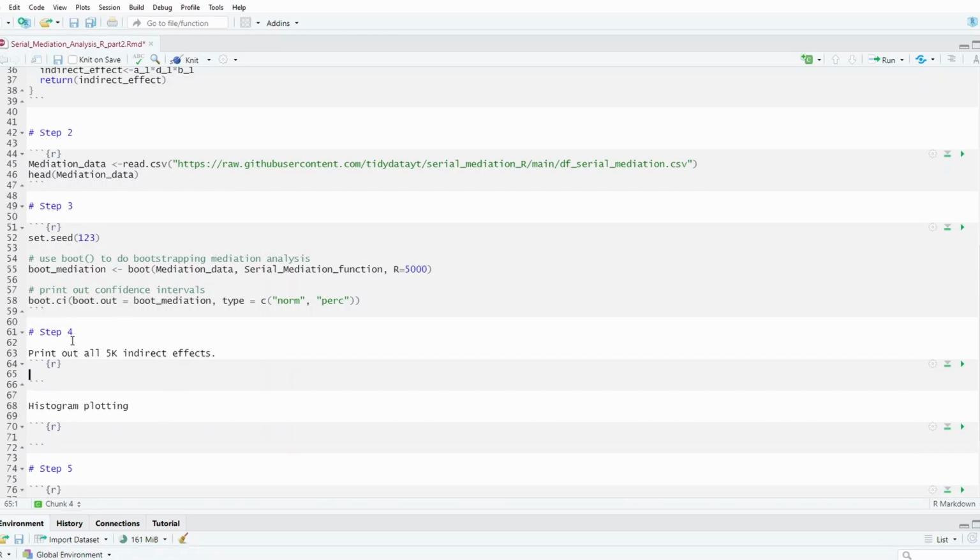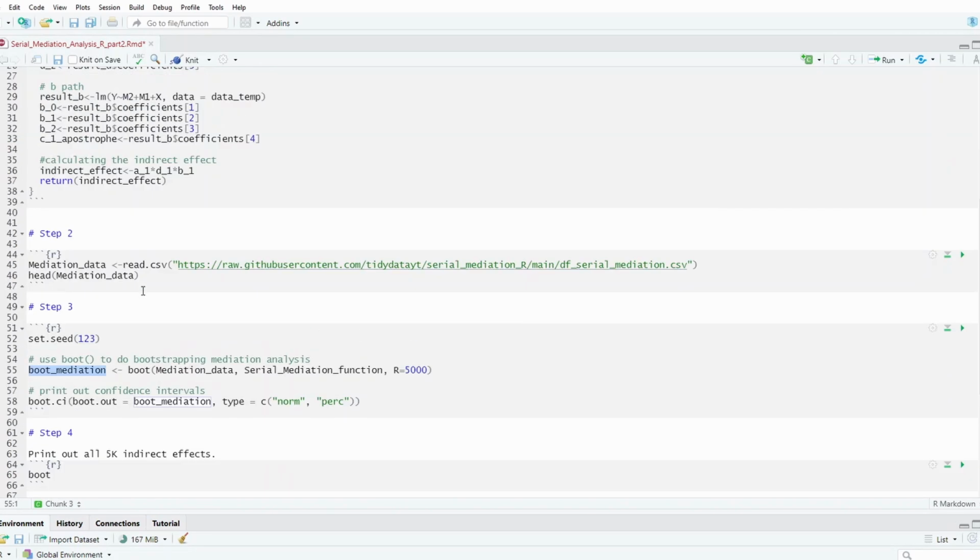Now we're going to do step 4. Remember that we do this 5,000 times bootstrapping, but what exactly does this 5,000 times mean? Basically, it is to calculate 5,000 indirect effects. You might have a question: do we really have 5,000 indirect effects? Yes. We saved this result as boot mediation.